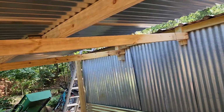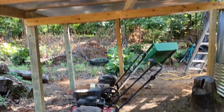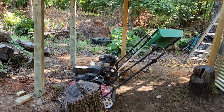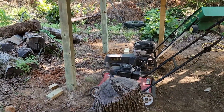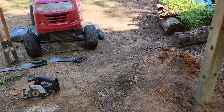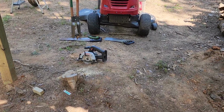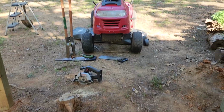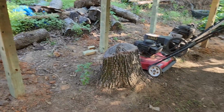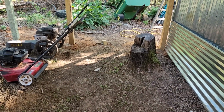Now obviously this project's not done, but at least those two will be able to stay mostly out of any rain that comes this way. Next up, well, I have tools to pick up, but I need to get the chainsaw after that stump so I can bring the riding mower in here. I do still have 2 other stumps underneath here that will eventually need to come out, but I don't know if that'll happen today or not.